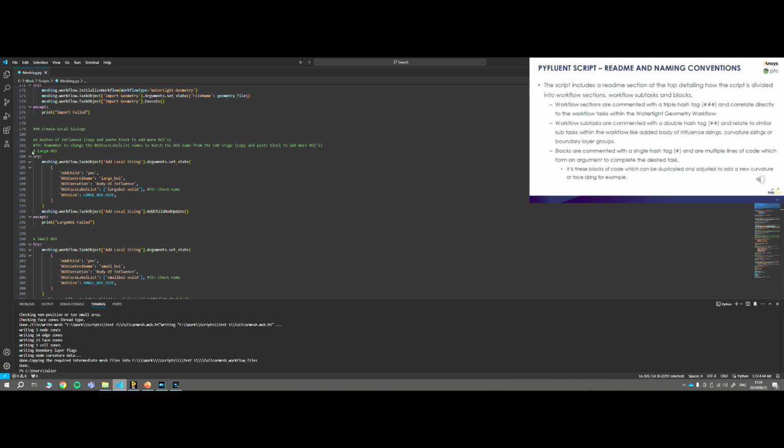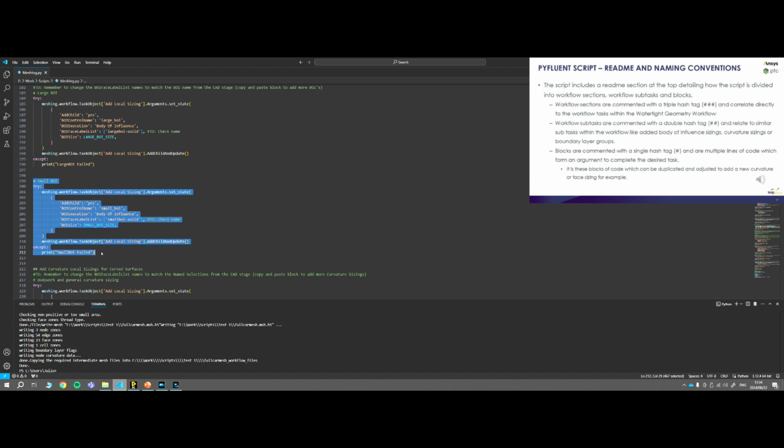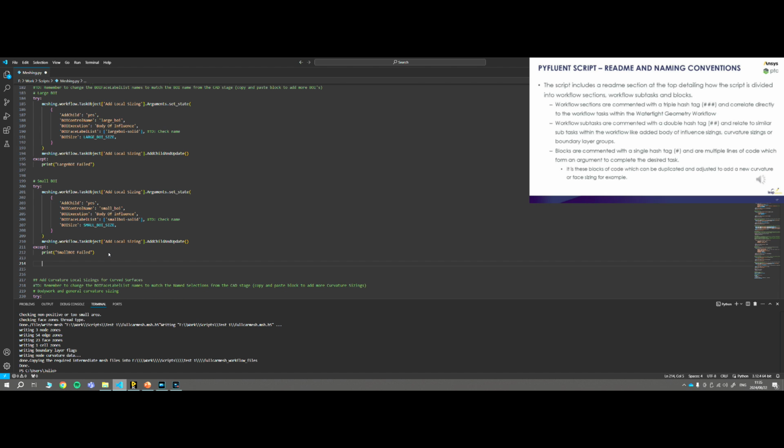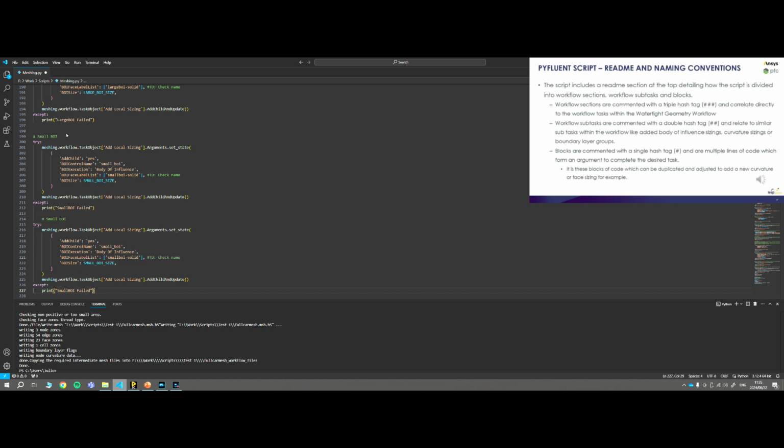So if you would like to add another body of influence, for example, you can simply select this entire block and then copy and paste to add the new block in, and then change what is required.